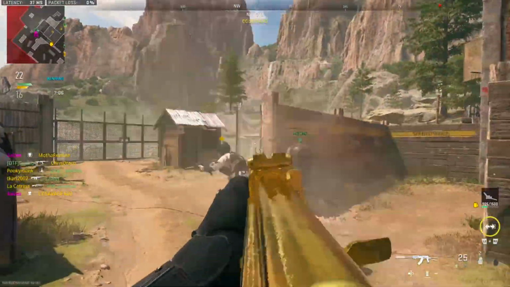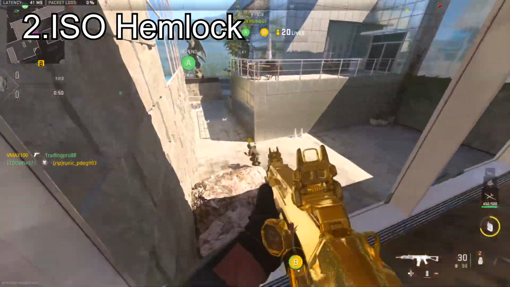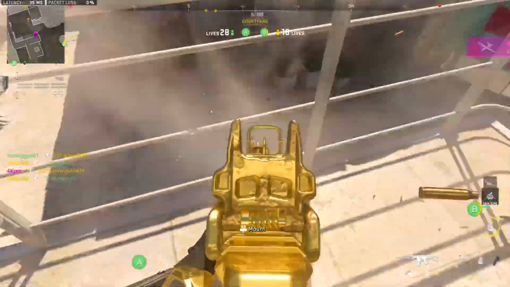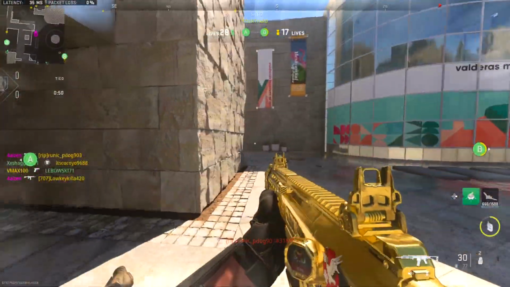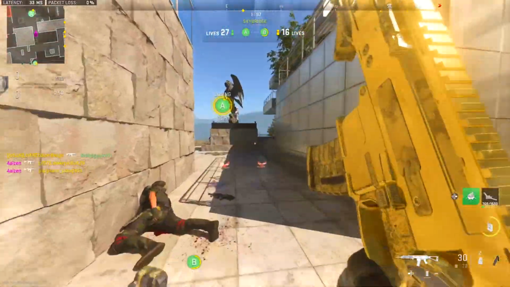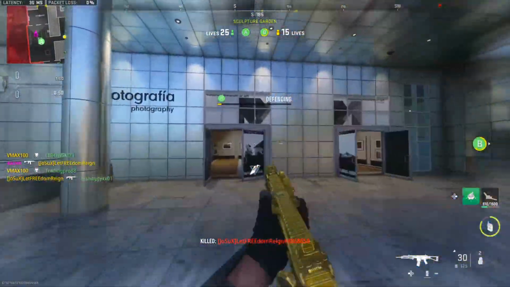Falling short in our 2nd position is going to be the new assault rifle here in Season 2, which is the ISO Hemlock. Like I mentioned earlier, its stats are nearly identical to the Kastov 762. The Hemlock has a slightly shorter effective damage range compared to the 762, but its accuracy and handling is what puts it over the top for me. This weapon feels like a buffed version of the Lockman 556.